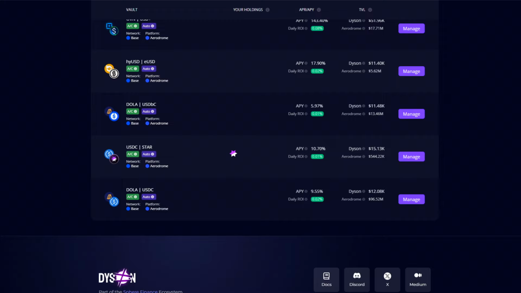The difference is that for these vaults, the liquidity provider fees and/or emission incentives are regularly collected, swapped into the underlying assets, and deposited back into the pool to increase our position over time. Thanks to this auto-compounding, the vault yield is represented as an annual percentage yield, or APY, which is the yearly amount of yield earned including compounding.